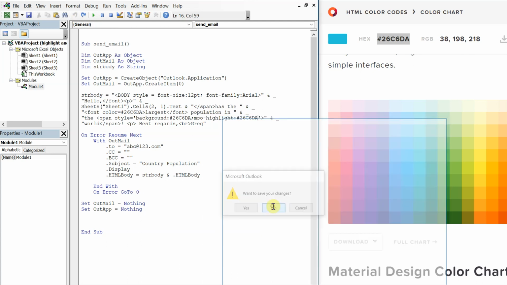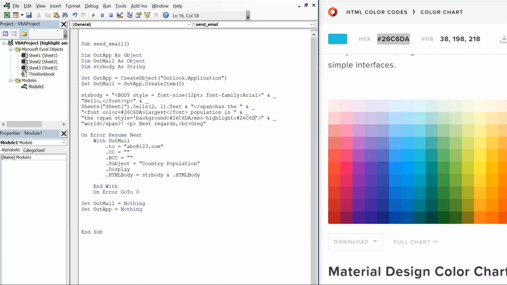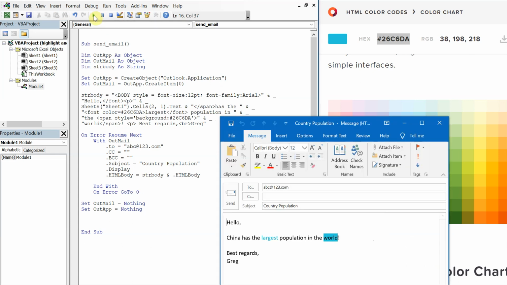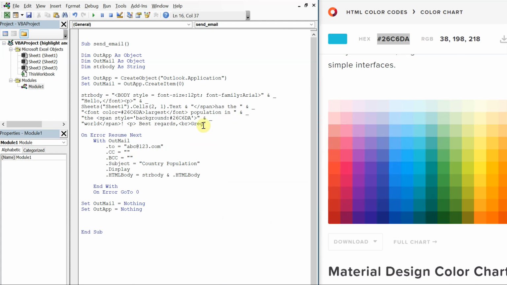However, if I take this portion out and run it, and I try to do the same thing, what happens is it doesn't recognize it. It recognizes it as a background, not a highlight in Outlook. So you won't even be able to get rid of the color. The only way to replace it would be to, I guess, change the color altogether. Right. So that's why this line here is so long.